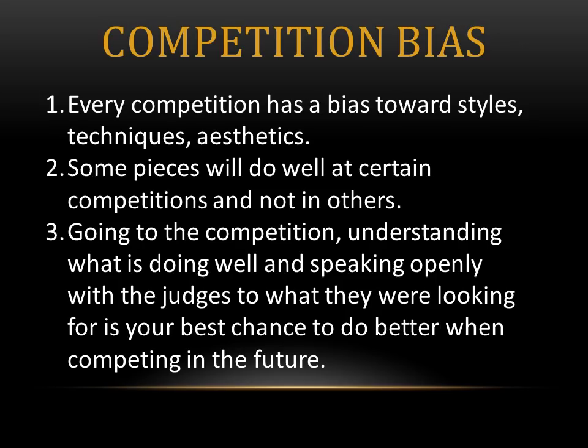It's just a thing. Your art is not going to be judged by a computer. It is going to be judged by human beings. Those human beings have biases, whether they're subconscious or conscious, they exist. Certain competitions prefer certain styles, certain aesthetics, certain whatever. Understanding what that is and speaking openly to the judges about what they were looking for is your best chance to do better when you compete in the future.